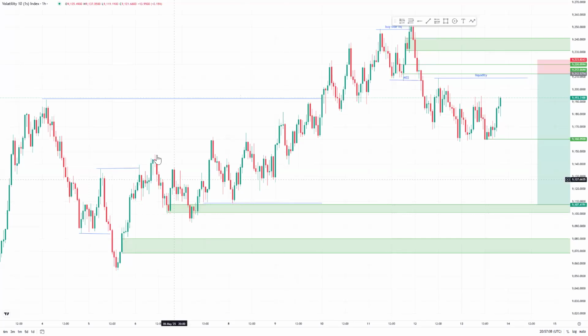Now look at this. We have resistance, then we have support here. Then we have a good pullback. I told you that either you have 2 candles, one will be long and one will be short, or you have 3 candles for pullback. We have 1, 2. It's a good pullback. Then price reverse, broke below it, giving us a sell side liquidity.